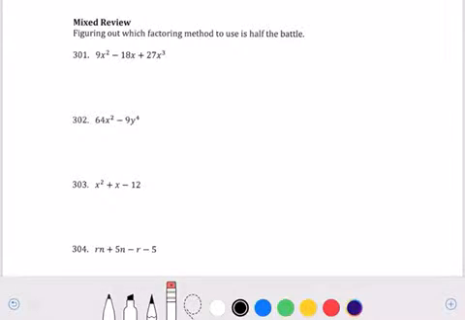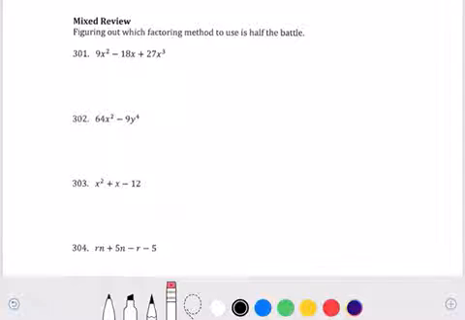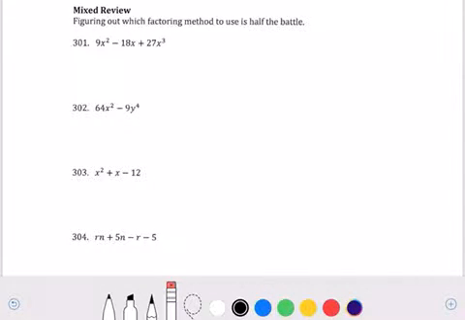Okay, so we're going to start off on, again, page 88 on the Week 8 homework assignment, question 301. So like I said, the first type of factoring you always want to check for is GCF. For 301, this one actually is GCF. I look at my 3 terms, 9x squared, 18x, and 27x cubed, and I know that 9 goes into all 3 of those numbers, and they also have an x in common. So I am going to use the GCF method, simply because that expression has a GCF.